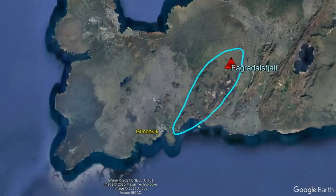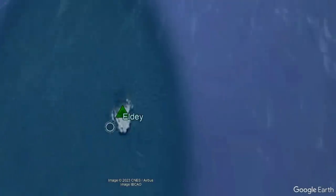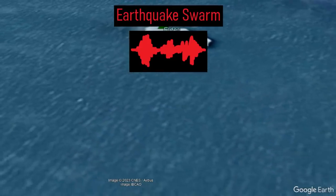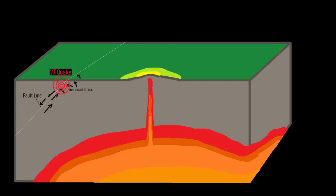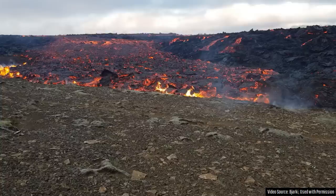There is a quick update regarding a separate volcanic system offshore of the Reykjanes Peninsula known as Eldey. During the early stages of Fagradalsvik's eruption, its alert level was raised to yellow due to more than 300 earthquakes striking adjacent to one of its vents. However, this earthquake swarm has now seemingly ended, suggesting that what was witnessed was merely related to changing pressures caused by the magmatic intrusion at Fagradalsvik, so its alert level was lowered back to green.